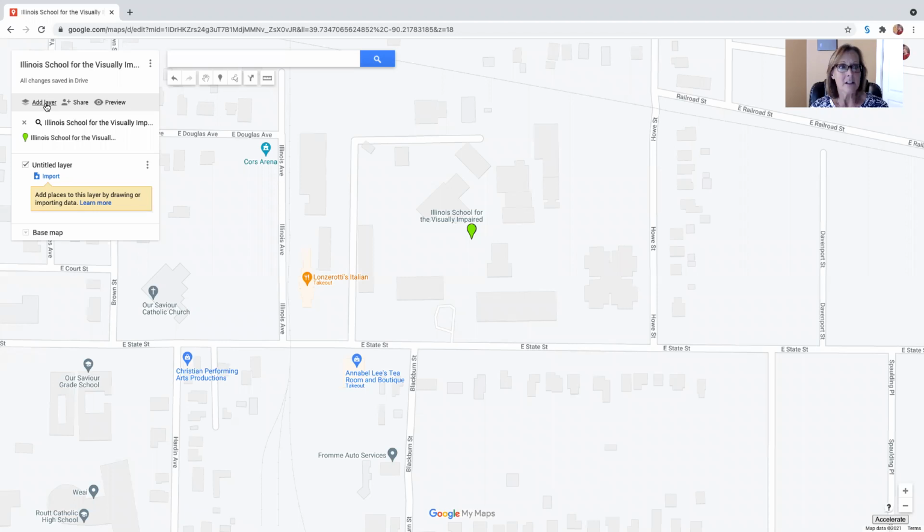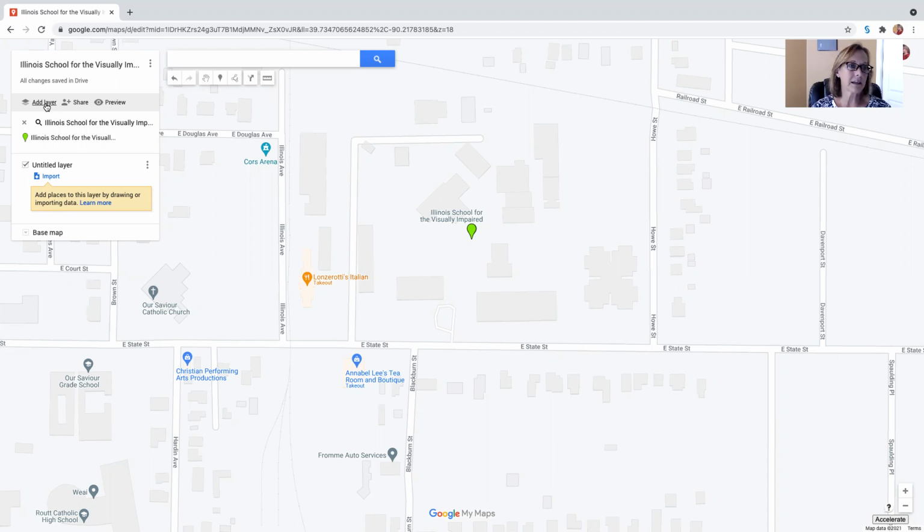So a layer is, I'm going to go ahead and mark my tags by layers. For this map, I'm going to do a layer of intersections, which will be all the streets. I'm going to do a layer of buildings, the different buildings on campus, and I'm going to do a layer for points of interest. So if I have those marked by layers, then once the software supports it, I can select just intersections and only the streets will appear on my map. I can select just buildings and only the buildings will appear on my map.